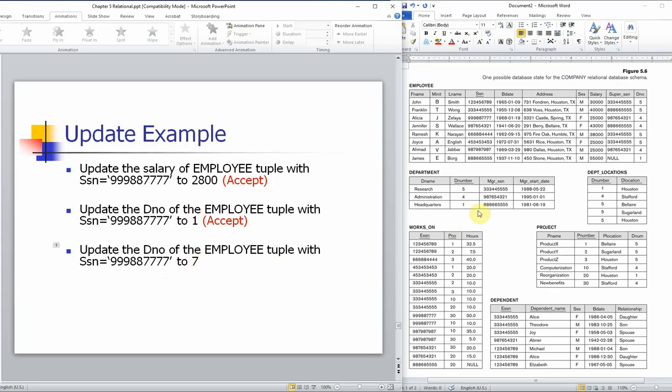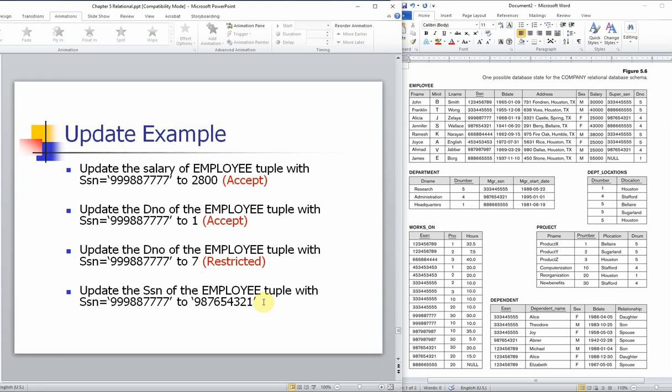While department 7 does not exist yet, we are not able to do that. Of course, you are able to create a new department with department number 7 first. Then you say, hey, I'm going to assign Alicia to be the manager of that department. Then you can do that. But at this stage, we will need to reject the operation.